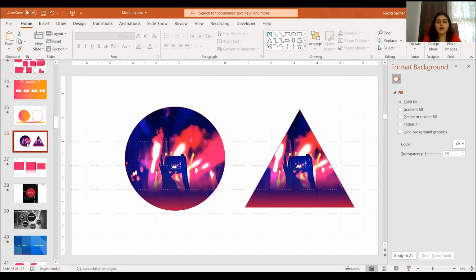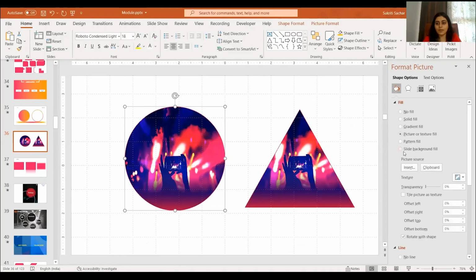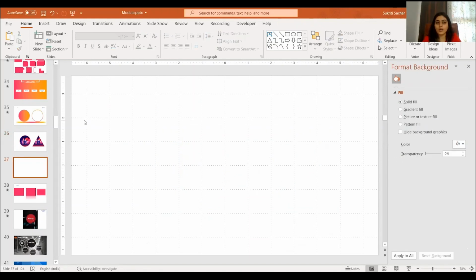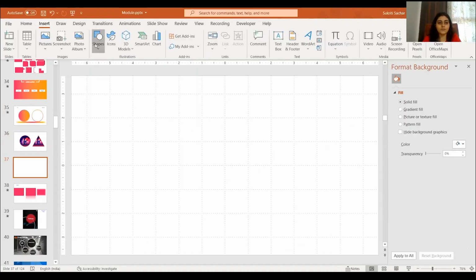Now, in terms of filling the shape in, the one way that we saw was picture fill, shape fill with a picture. The other way of doing a shape fill with a picture is that you bring in a picture.